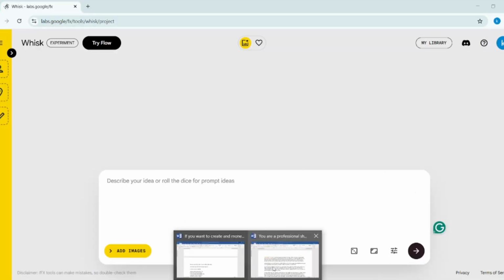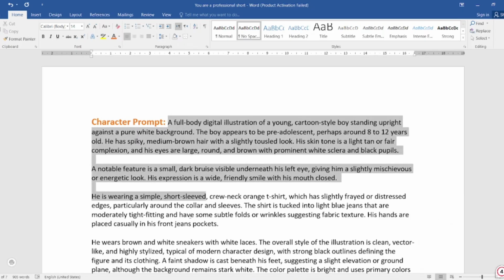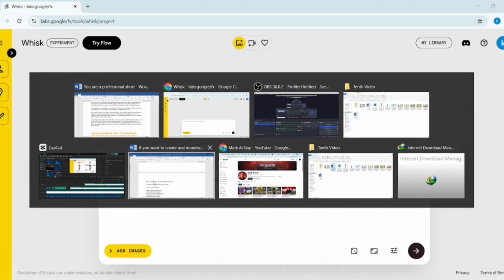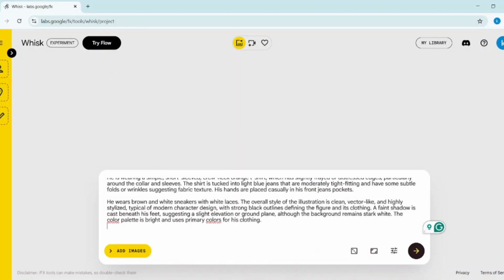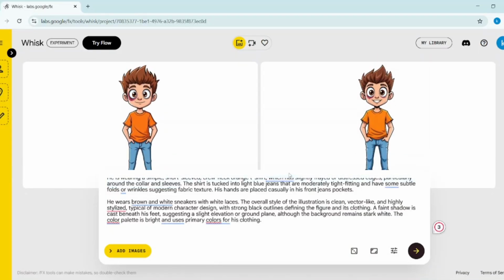Let's jump right into it. In this tutorial, we'll be using Whisk. Next, I've prepared a detailed prompt specifically for the character. Simply go to the description and you'll see the character prompt there. Copy the prompt and paste it in Whisk. Hit Generate. Whisk will start generating the character. As it will generate 2 characters, pick any character that you like. Simply download it, as we'll need it for reference.